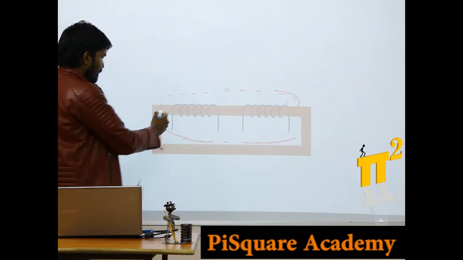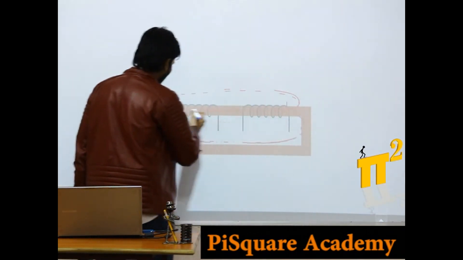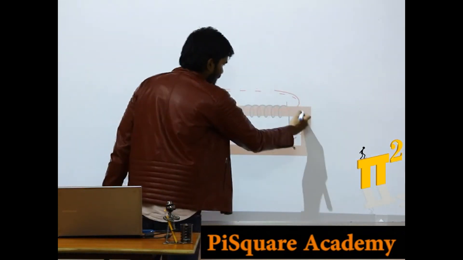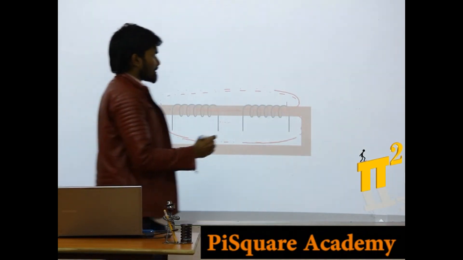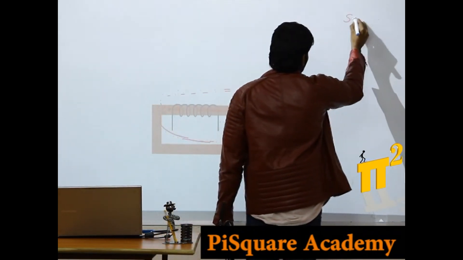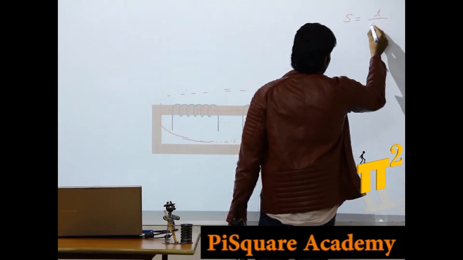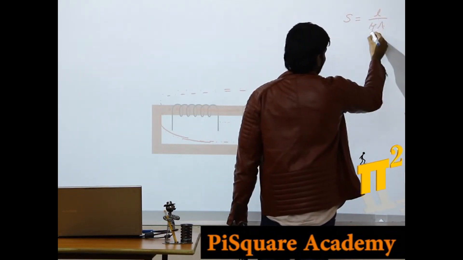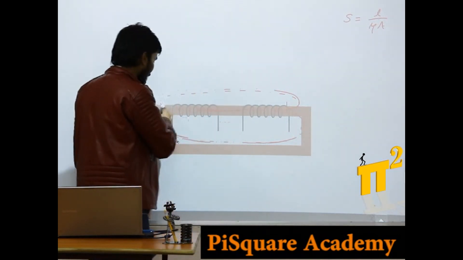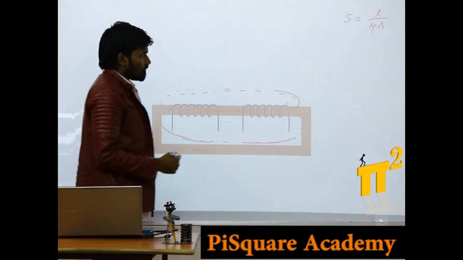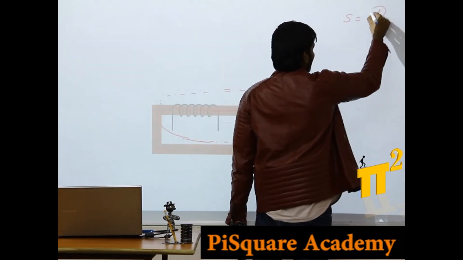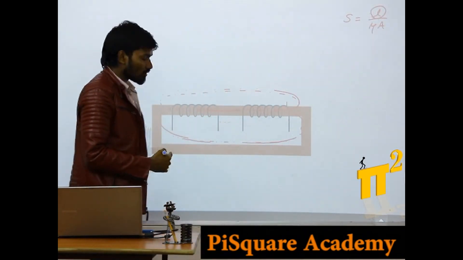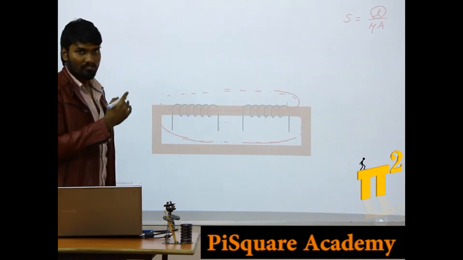So now complete flux path, this path is having less reluctance. Now we know reluctance is equal to L by mu A. It depends on the permittivity of the material, I have chosen a good material. It depends on the area of cross section and also it depends on the length. Length is more then reluctance is more and hence flux is less.